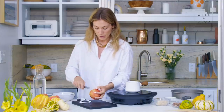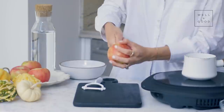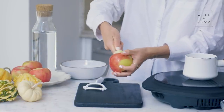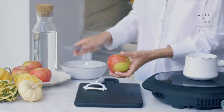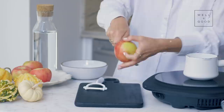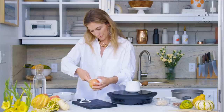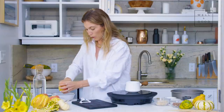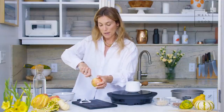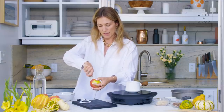I'm going to start by just coring these apples. When you're coring the apples, you want to cut into the top of the apple and get the stem off. You also want to try to get as many of the seeds out as possible while keeping the shape of the apple intact. This hole we're creating in the center of the apple is what's going to be filled with our delicious butter oat mixture.